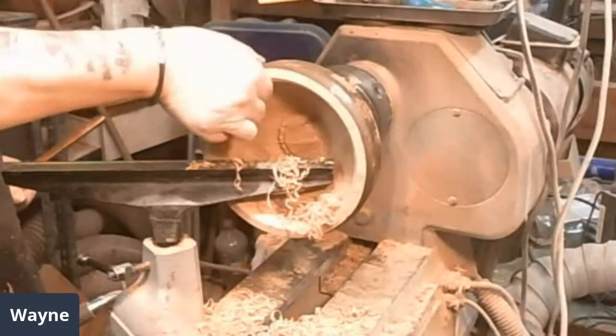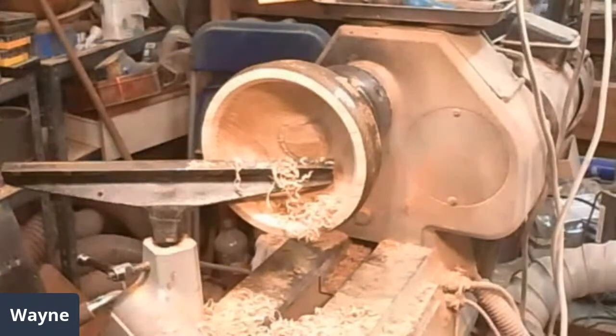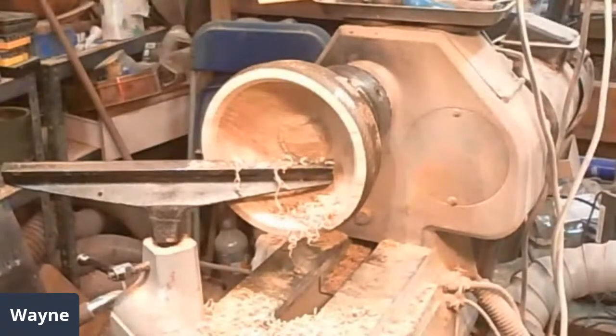I'm getting to the thickness that I'm wanting here, but I've still got a fair bit to take out. There's a fair bit of meat down the bottom by the looks of it. Yeah, so I'm going to go onto my larger bowl gouge, give that a quick sharpen. What size is this one, Wayne?